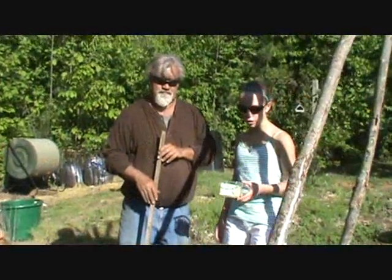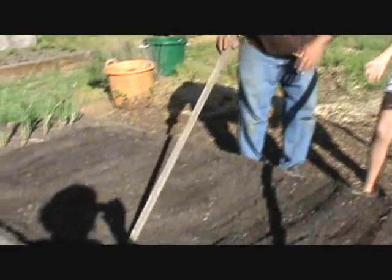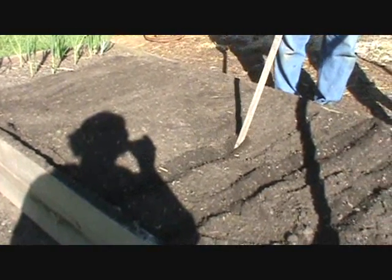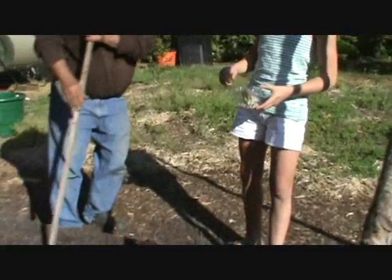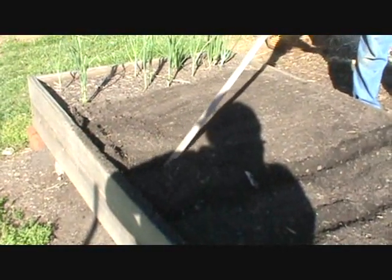Now we're going to be planting our okra. As you can tell, we take maybe like a yardstick or something just like that. We make little tiny rows, maybe a foot apart. And then we've got store-bought okra and our okra from last year that we're going to be planting. And Harold's just getting the rows ready.